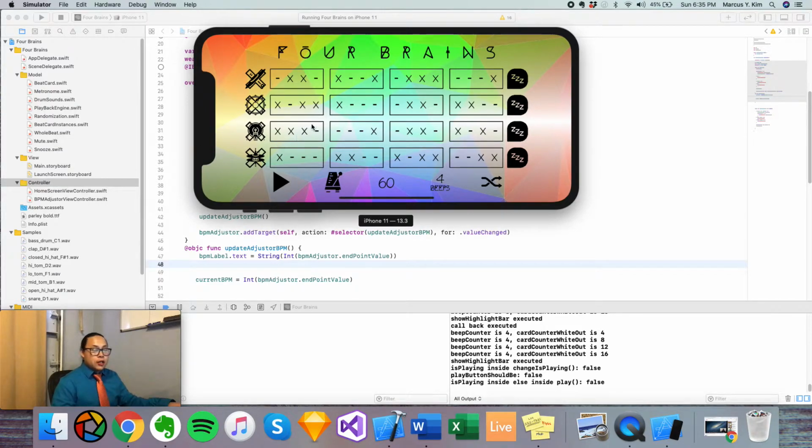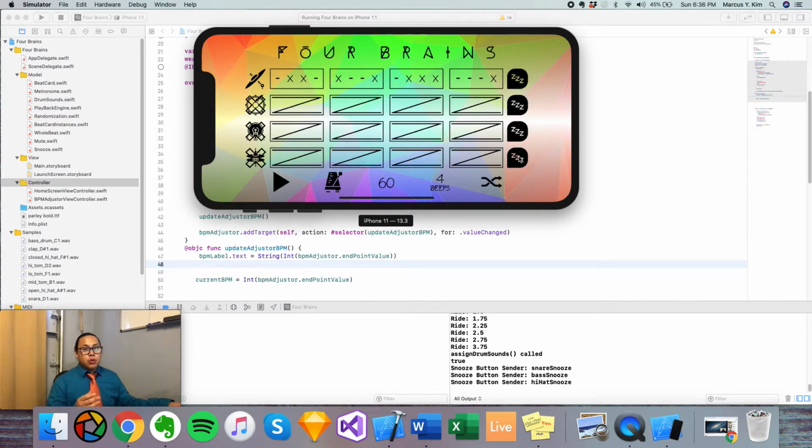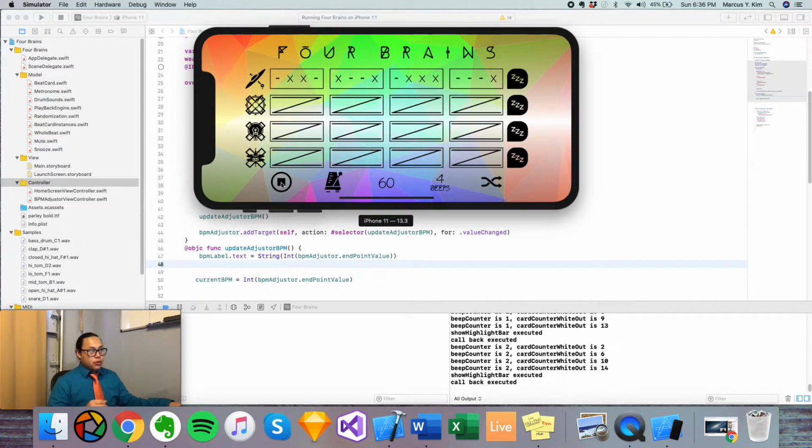The other feature is snoozing. So let's say you only want to practice the ride cymbal, then I will snooze all the rest of the instruments, and only the ride cymbal will be visible and audible. So if I go ahead and press play here, so that's an example of an unsnoozed limb or instrument, and that allows you to just focus on however many limbs or instruments you want to practice on at a time.